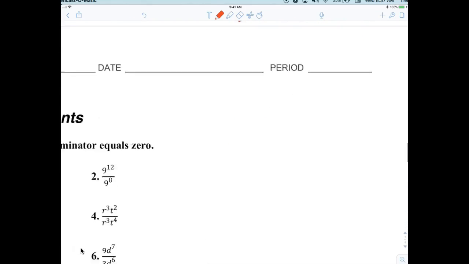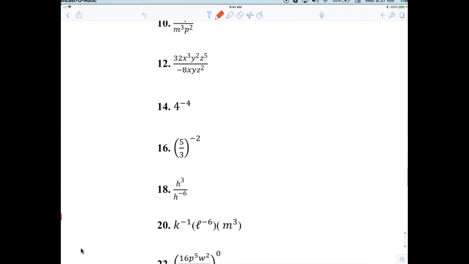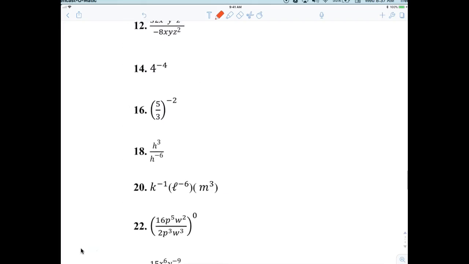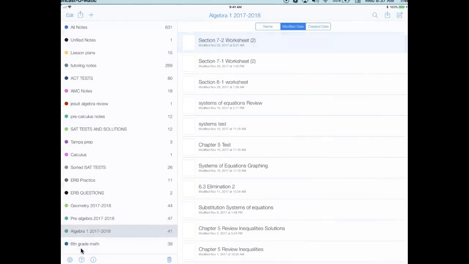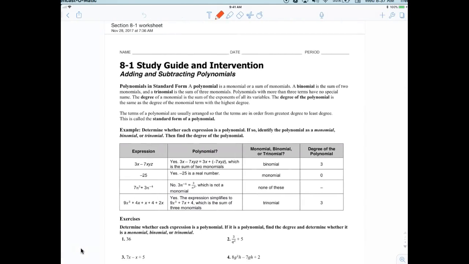Now, today I'm going to do the evens with my other class. So if you're interested in those solutions, go look them up. But we still have a lot to do, so we're going to knock out 8.1. Everybody put that in real quick, and let's talk. Today, honestly, is probably the easiest day ever.